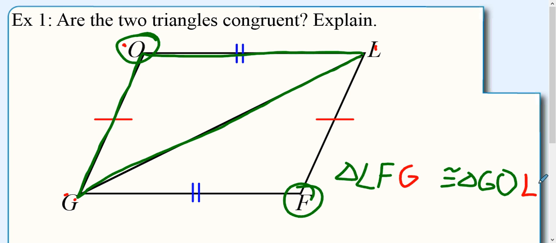And the easiest way to do that is to see if it's a reflection or a rotation, and what is going to match it up. So, yes, they're congruent. We said they're congruent by side, side, side. So all three sides of one triangle are congruent to all three sides of the other triangle.